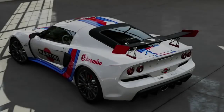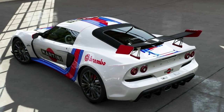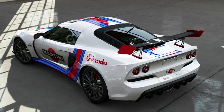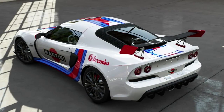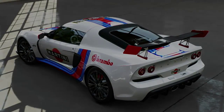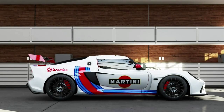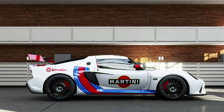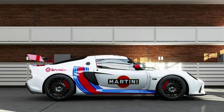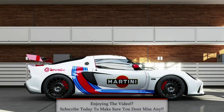It's on this 2012 Lotus Exige S. Great car, good handling, great grip, plenty of top end. Yeah, this is going to be for A-Class 700. And I believe I tuned this at Nürburgring GP circuit. But I'm going to be showing you a hot lap at Mount Panorama, excuse me.